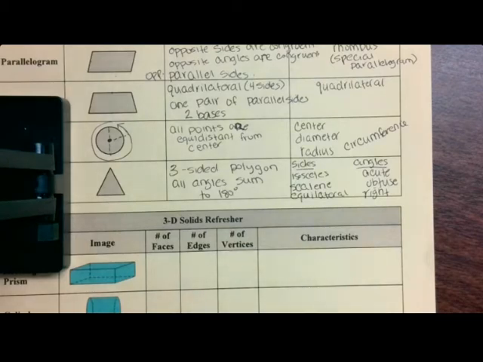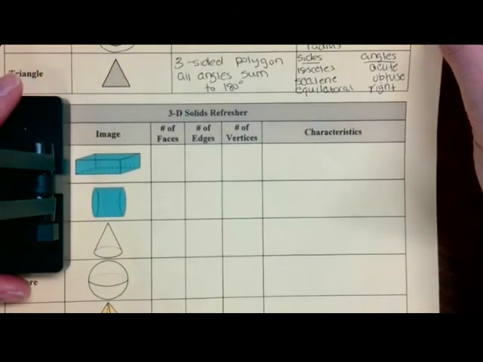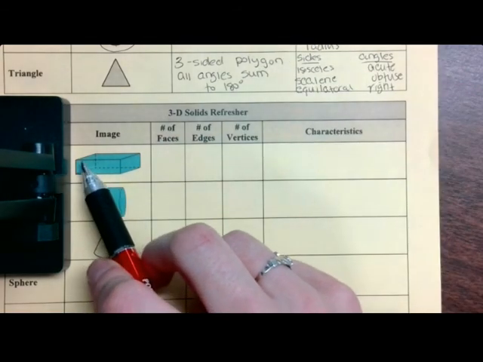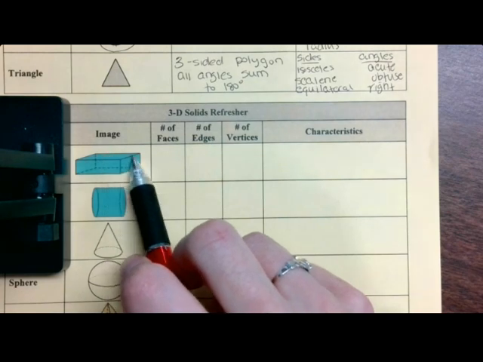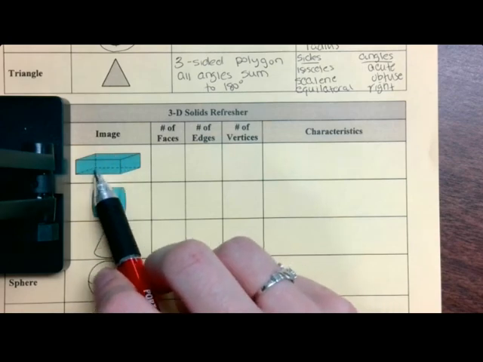We are good on the 2D shapes. So now we are looking at 3D shapes. So the first one is a rectangular prism. So when we were looking at these, we did this last year. Faces, edges, and vertices. So the faces are like almost the sides, right? Like if I were to turn it around, how many sides are there? So in this one, I have my front, my back, my right, my left, my top, and my bottom.